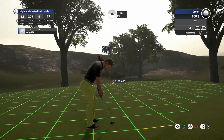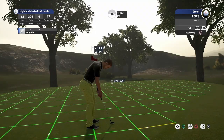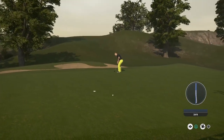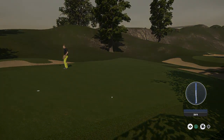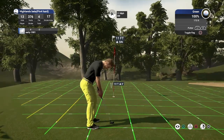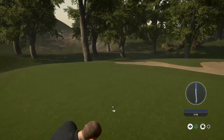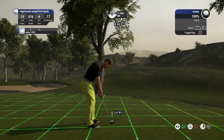This one is going to break to the left here. Is it going to turn? Oh, it is going to turn, and it's turned more than what I hoped it would. And I tell you what, that is absolutely brutal that we've ended up as far past as that. An 11-foot putt, up 5 inches just for par here. This is tough. Turn. It's not going to turn. And we are dropping another shot here, giving the course back a shot. And we are going to move back to 2 under par.